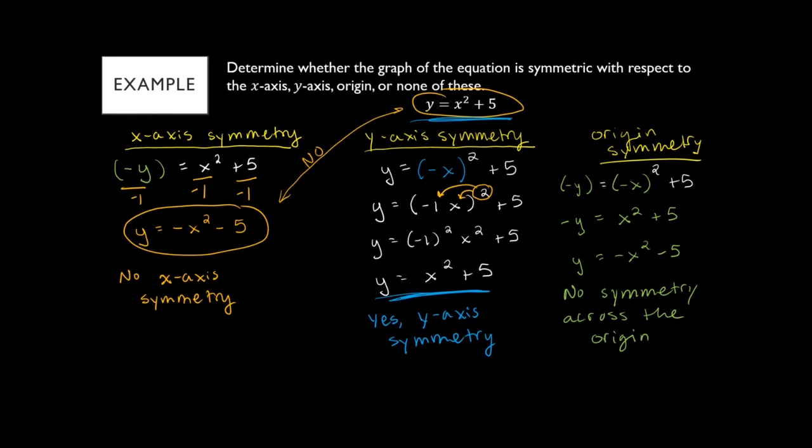Stephanie, I understand working the math out on the three examples, but is it safe to assume that if either the x or the y is a no, then the origin symmetry would be a no? No, actually. There are cases where you may have no x-axis and no y-axis, but those two negatives will cancel out and you do have origin symmetry. And there are times where you may have no and yes, and somehow they cancel out and you will have origin symmetry. It really depends on the type of equation. So unfortunately, there's no easy way. We have to do the test for every single one.